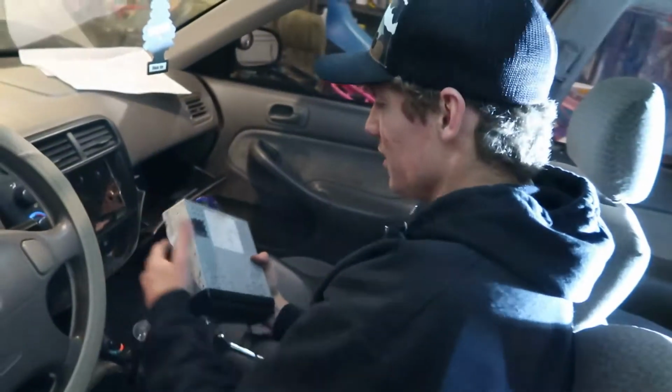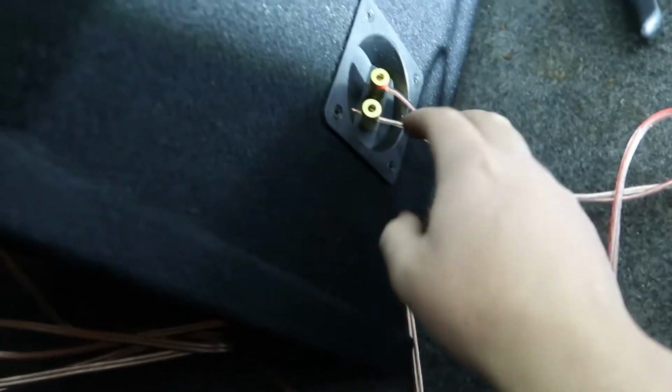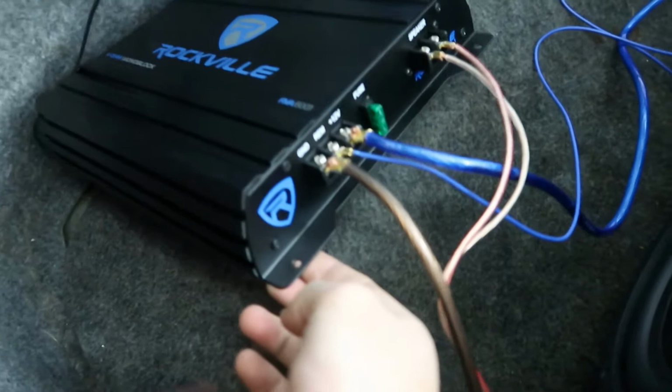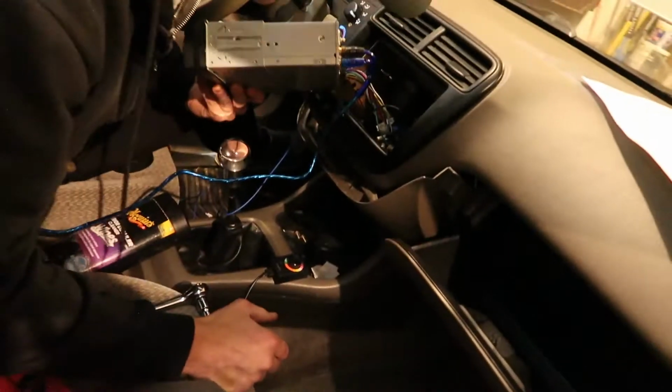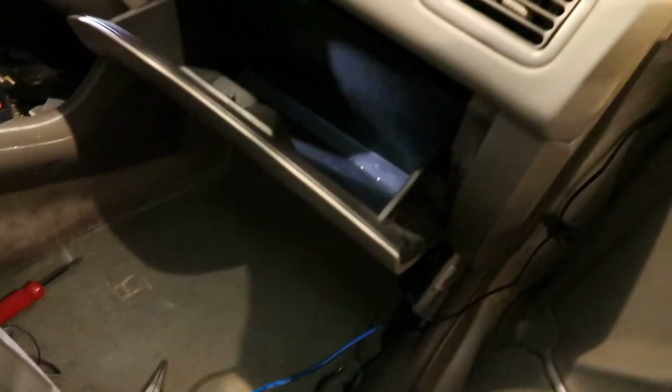Okay guys, so far we've got all of our wires run, and I'm plugging in the radio real quick, but Axel, show them what we did back there. Yep. So basically, it only took us like 30 minutes, but what we did is we connected the positive and negative wire onto the speakers. We connected the amplifier already. It took us a little bit, to be honest. We connected the ground cable to one of my bolts over here, connected to my tail light. So that's interesting. Now, as Justin said, he's connecting the radio right now. After that, I should be ready to go. Just gotta connect the battery to the negative terminal. And then we can get copyright claims. Love that. And then just put a little bit of the interior back on and we're good.